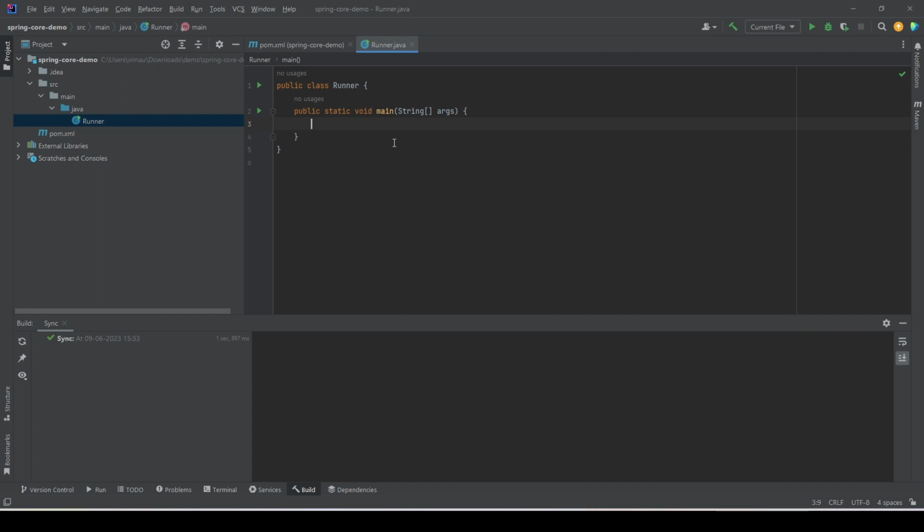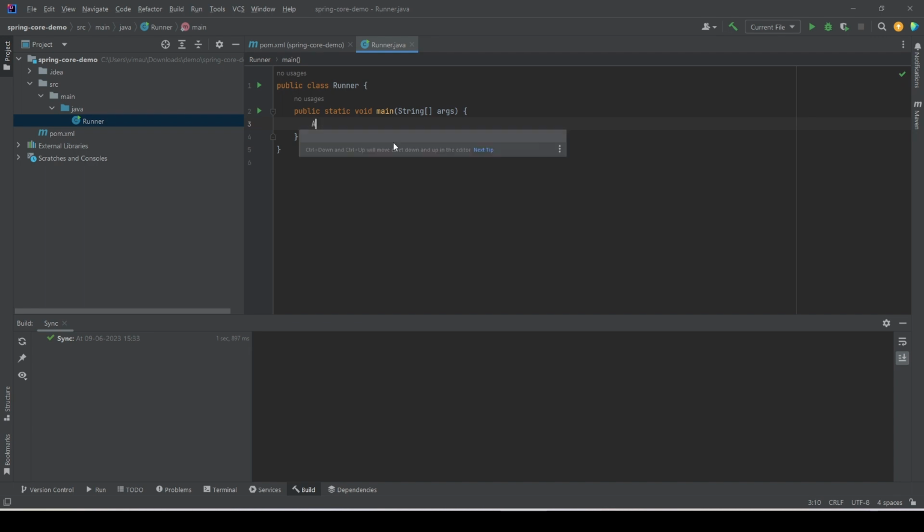As of now there are no other classes in this project, just a simple class with a main method. As we discussed in the IoC container chapter, this is Spring's IoC container, which is responsible for creating new objects, identifying the dependencies and wiring them together. But as of now, because we don't have any class, we don't have any dependency. What we can do at this point of time is show how to use the application context.